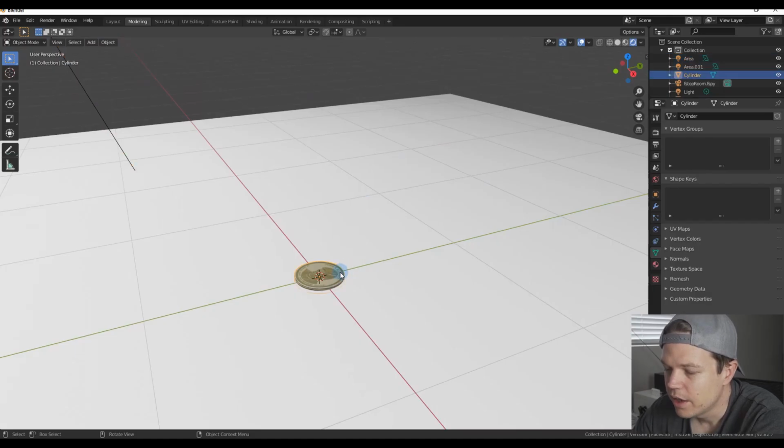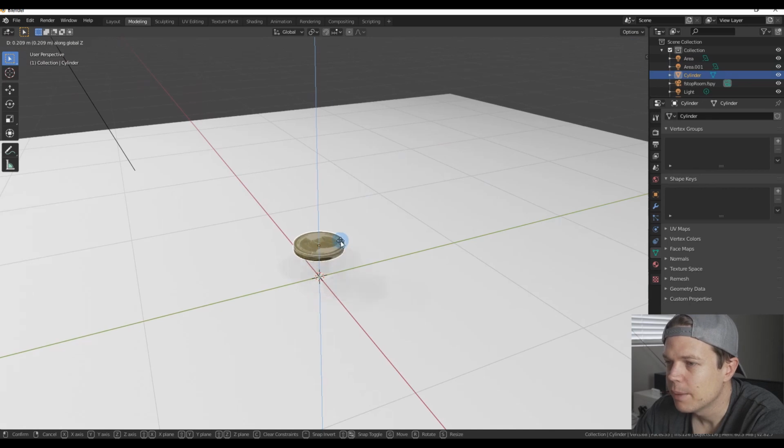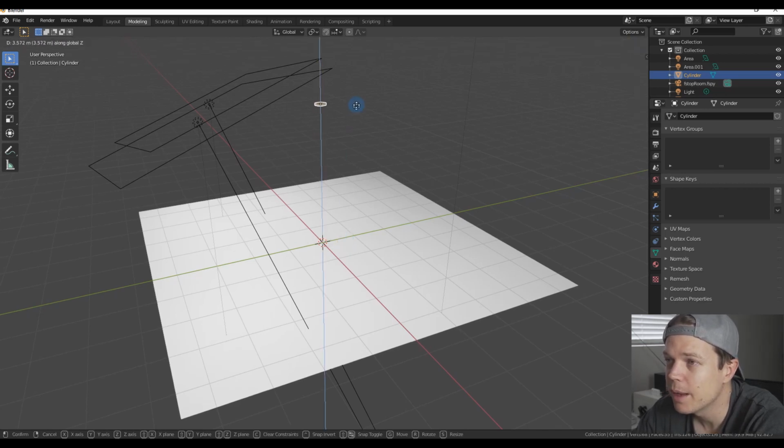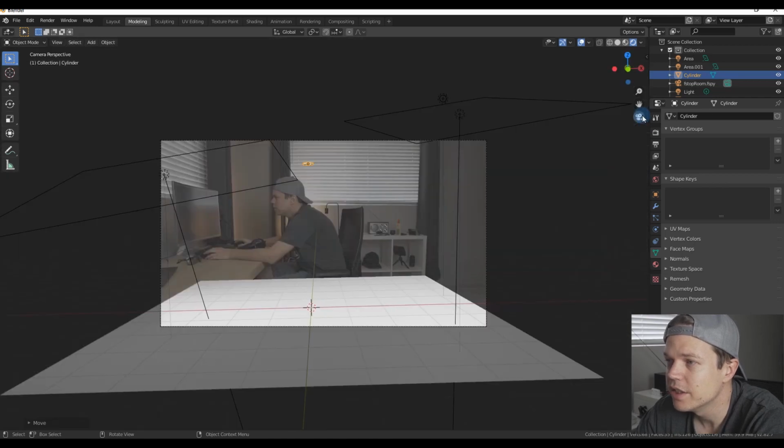Okay, so what we're going to do now is press G Z and move that up slightly. I'd like to give this coin some physics now, so it actually interacts with the world around it. So I'm going to press G Z and move it up along the axis. This means it's roughly out of our camera. Let's just move it out of our camera view so it looks like it's falling from the sky.